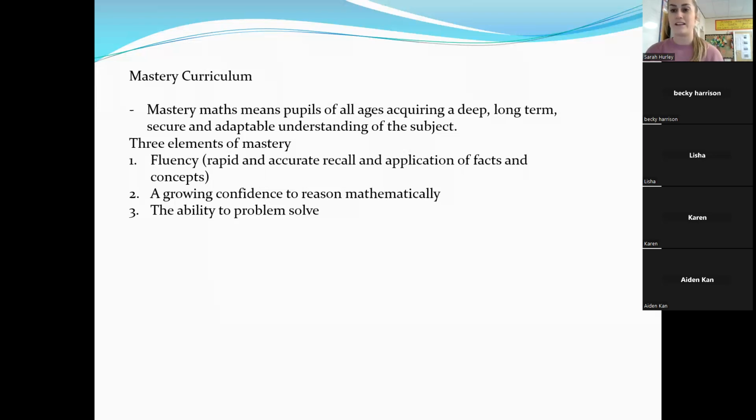And you can see it on their face, they're panicking because they can't quite work out the first step of the question. So the children really need to know the basic facts so that their working memory is not overloaded and they can quickly recall the facts. Something I would suggest, if you feel like your child's not as hot on these as you think they should be, then I'd really suggest working on that before anything else.